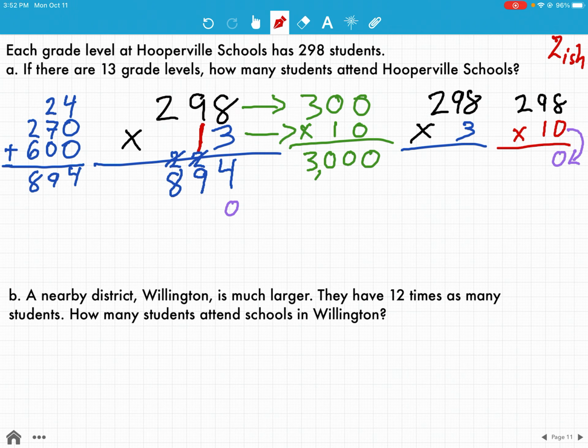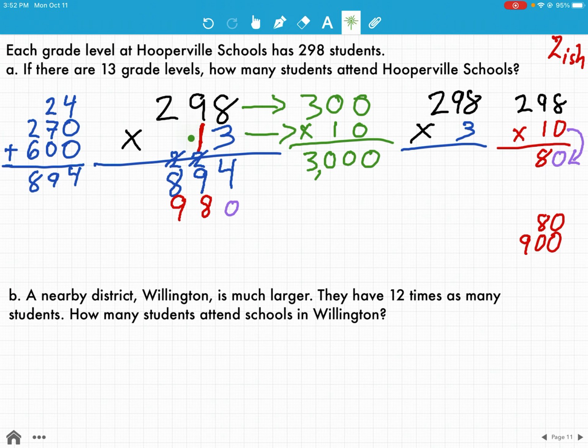We're going to multiply 1 times 8, or 10 times 8, which gives us 80. Right there you can see the 80 on the right side, because 10 times 8 equals 80. All right, so now we go on and we're going to multiply 1, or 10, times 90. 10 times 90 gives us 900. We don't have anything to add to it, so we're just going to put our 900. So again, we have 80, and now we have 900.